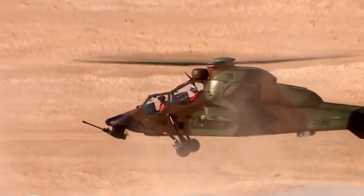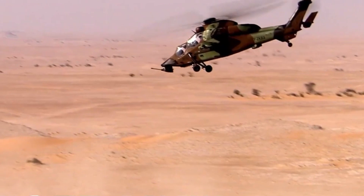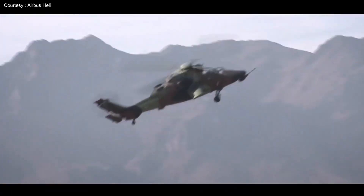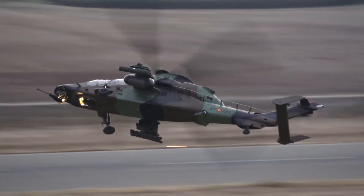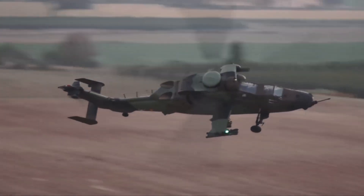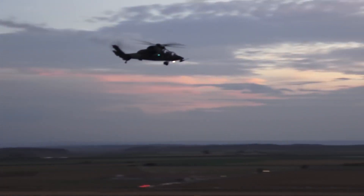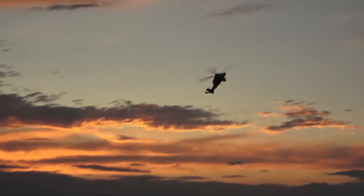The Airbus Tiger MK3 military helicopter is designed to dominate the skies with unparalleled versatility and cutting-edge technology. This remarkable aircraft redefines what a modern combat helicopter can achieve. The Tiger MK3 boasts a sleek and aerodynamic design that not only looks impressive but also enhances its agility on the battlefield. Its innovative rotor system enables rapid maneuvers.